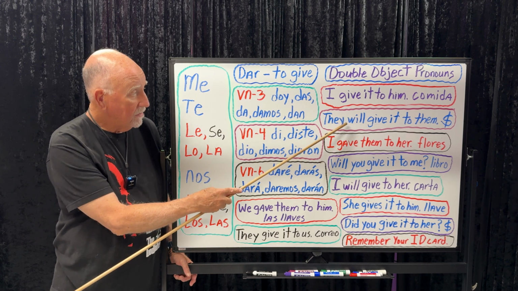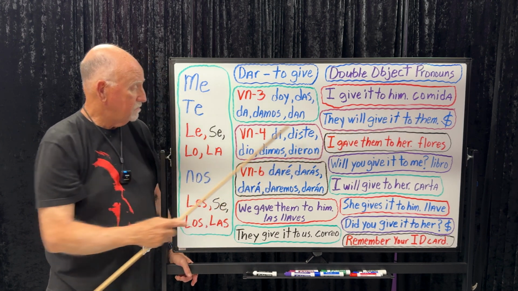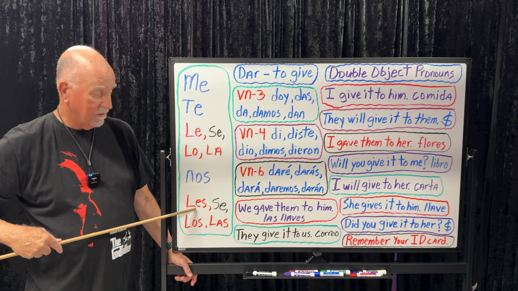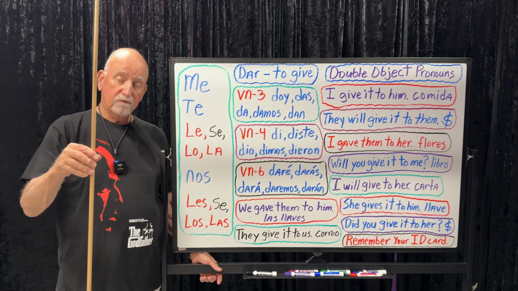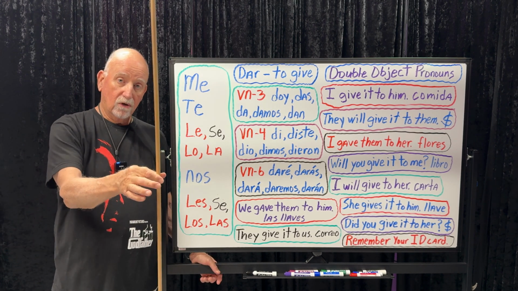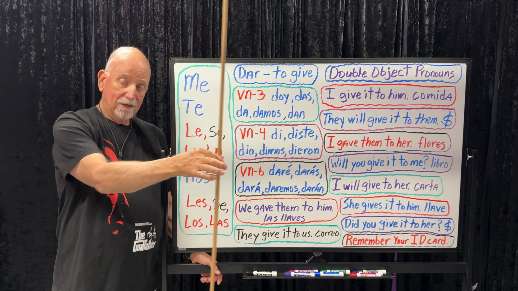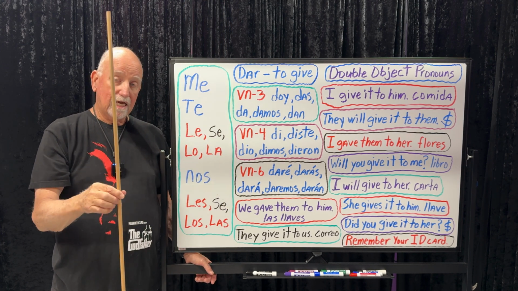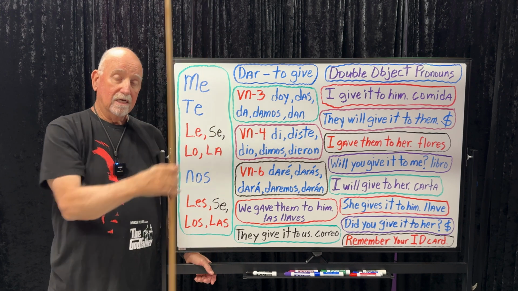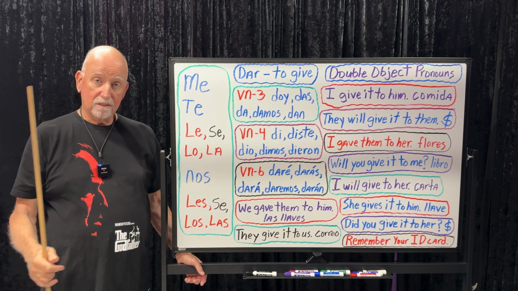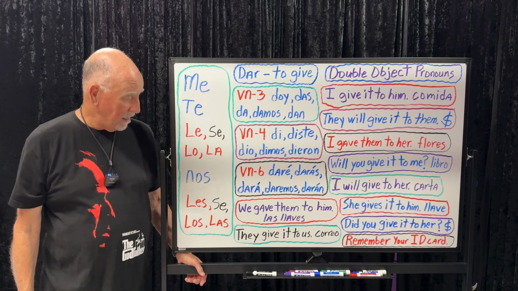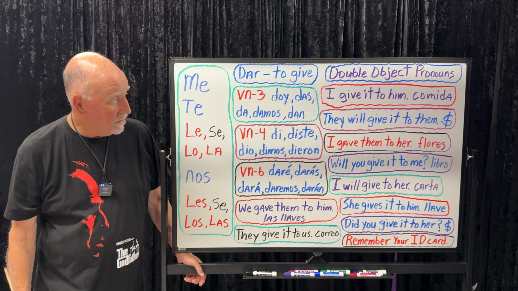They will give it. It for money, el dinero, is going to be lo. And then to them is going to be les. Right here, les. So we start off with indirect. Les, lo, darán. You can't go les, lo. Got to change the les to se. Se lo darán. Now if you want to clarify the se, which is actually the les, you'd say, se lo darán a ellos. To them.